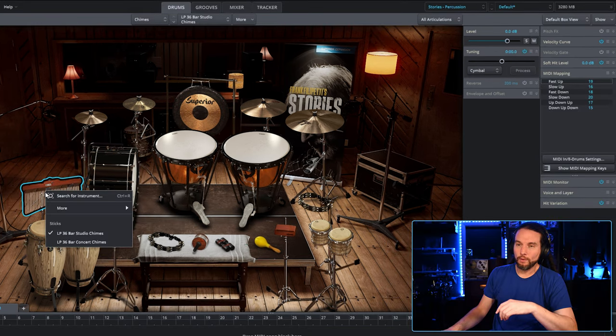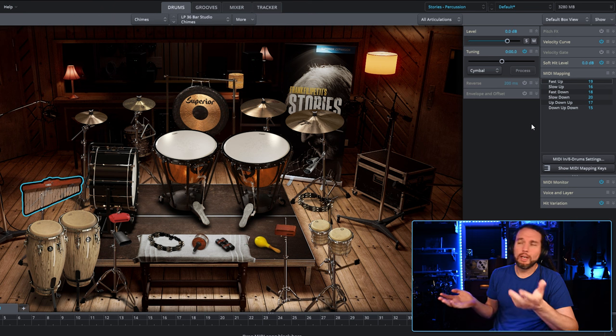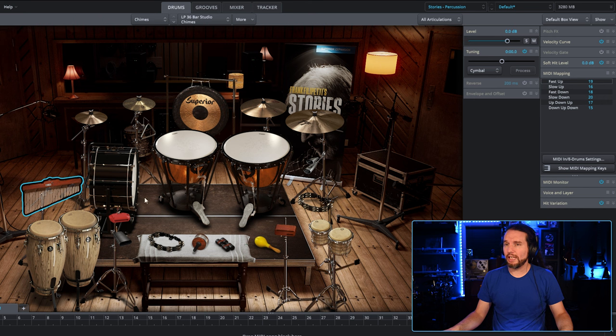Toontrack actually went a little overboard with the chimes. There is a Bar Studio Chimes and a Bar Concert Chimes. So there's two chimes, and not only that, each set has quite a few articulations, which will take a minute to get through. I might hit the X on my keyboard to stop all audio so we don't have to sit through the sustain of these and can move a little faster. Let's check it out. Here is studio chimes, fast up articulation. There's fast up, slow up, fast down, slow down, up, down, up, down, up, down.